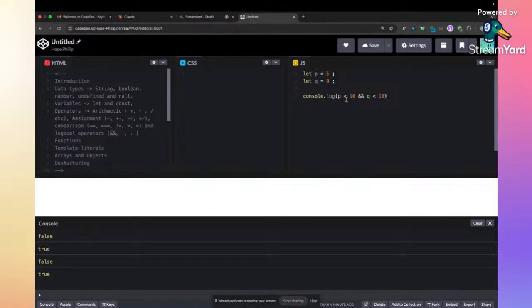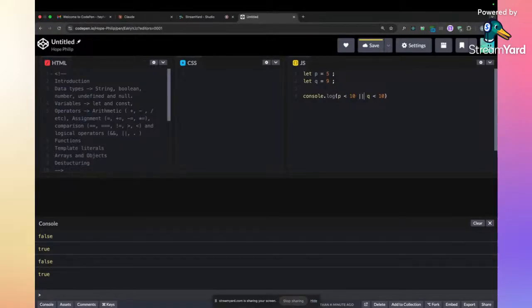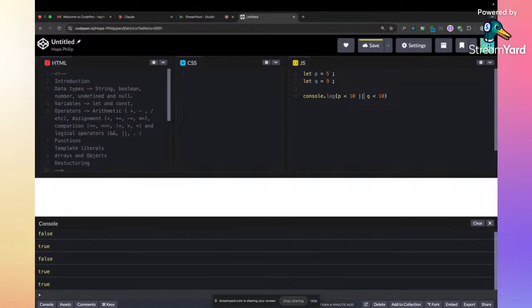Okay. Now let's do is equal. Let's do or. I think the next one is or, sorry. Or. Yeah. So now all is like we're comparing both of them. Are we okay? At least one of them has to be true. With the other one, we are certain that we are comparing both of them. Two of them have to be the same thing. But for or, one has to be the same thing. So this stands for and, this stands for or.